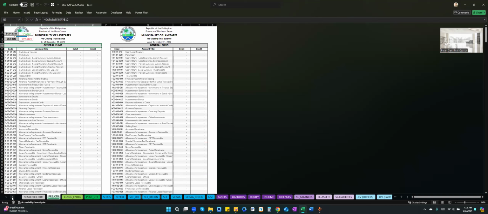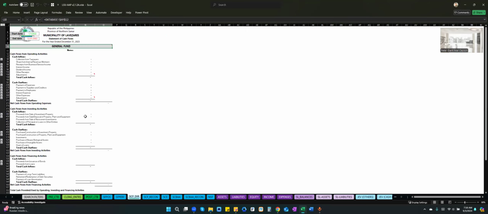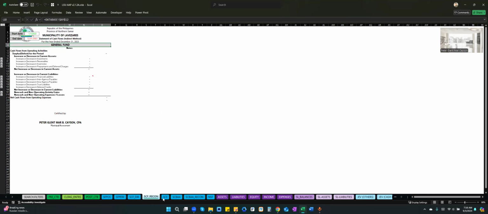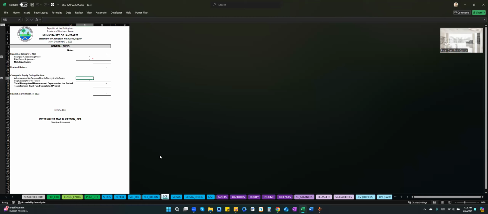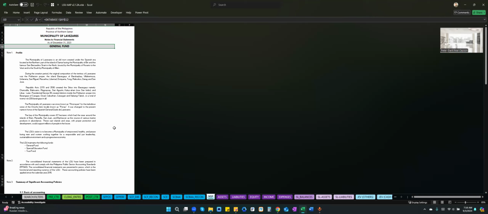As I said earlier, we have all of the worksheets, ranging from the pre-closing trial balance, post-closing trial balance, and the financial statements: financial position, performance, cash flow statements, reconciliation for the cash flow statements, SCE, changes in net assets or equity, SCABA, and of course your notes to financial statements.